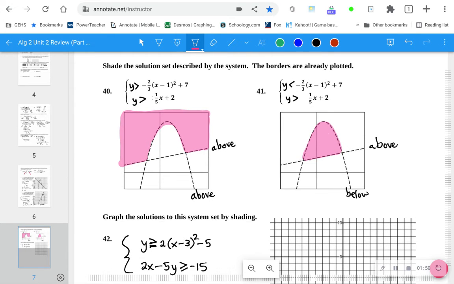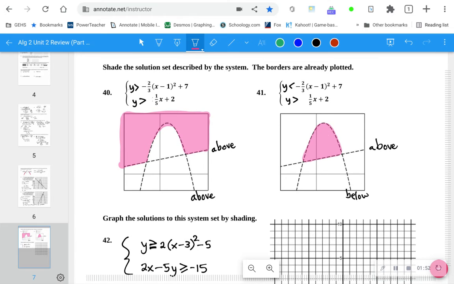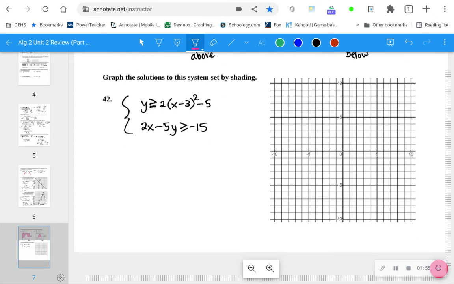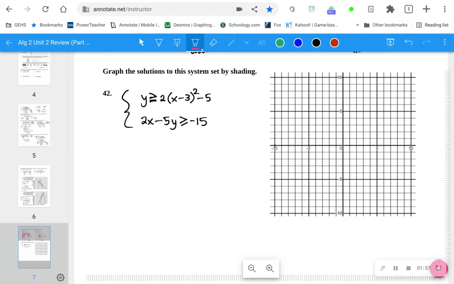So you just have to pay attention on your homework which direction those inequalities point. Okay, now this is the same type of thing. There's just no graph provided for us, so basically we have to make our own graph here. Okay, so I'm going to start with the line right here, and I'm going to take that over, negative 5y greater than or equal to negative 2x minus 15. Then we divide by negative 5, which has the effect of turning the inequality back the other direction. So you'll see that greater than sign switch.